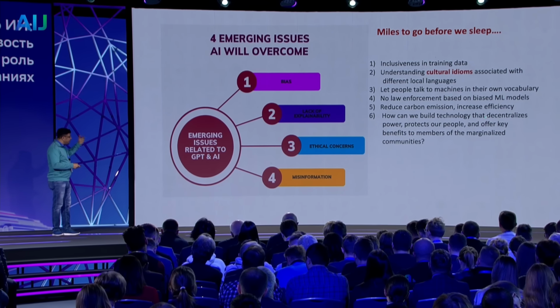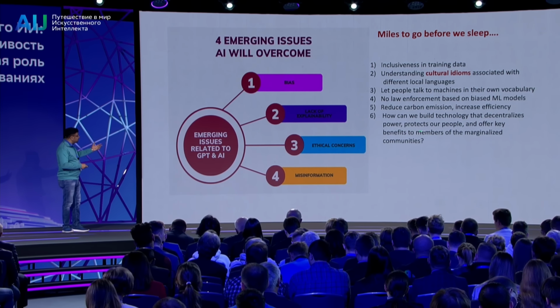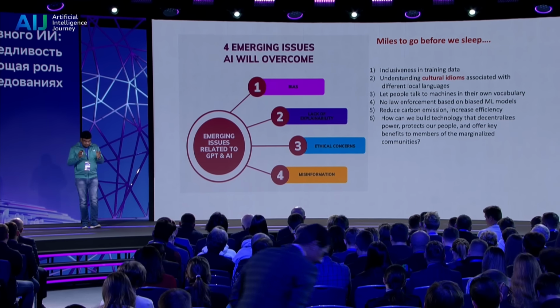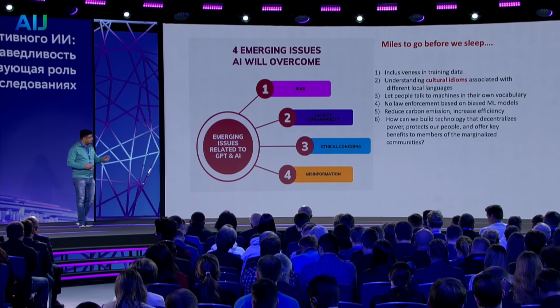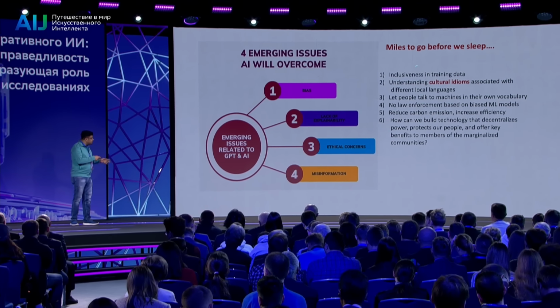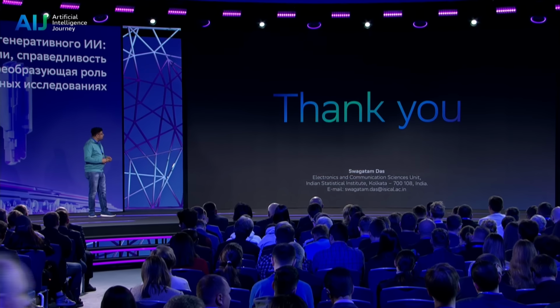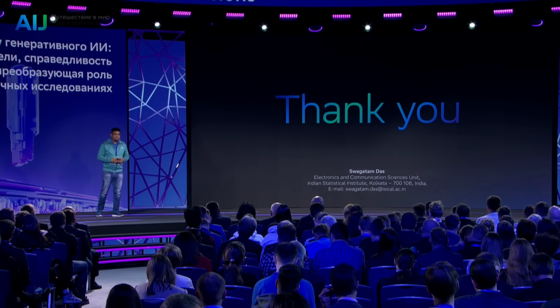Can we finally build, of course, AI-backed technology that will decentralize power, protect our people, and offer key benefits to the members of the most marginalized communities? I believe these are some points that the young researchers, especially, who are the future, should think about. So with this, I would like to thank you very much for your kind patience. Thank you.